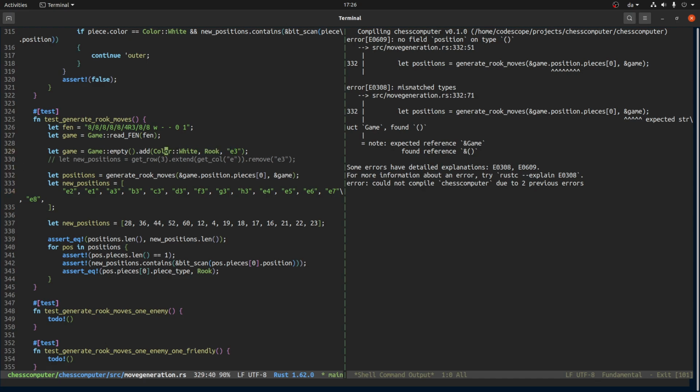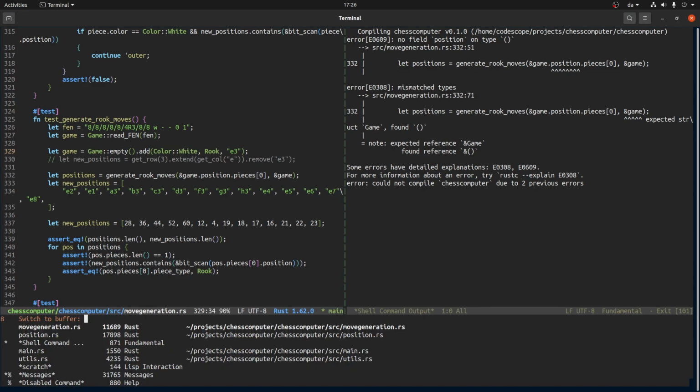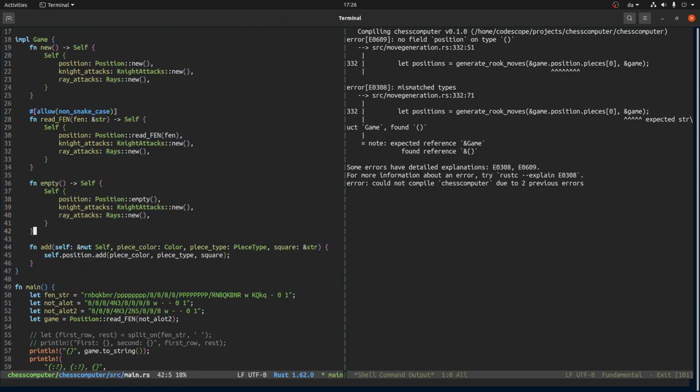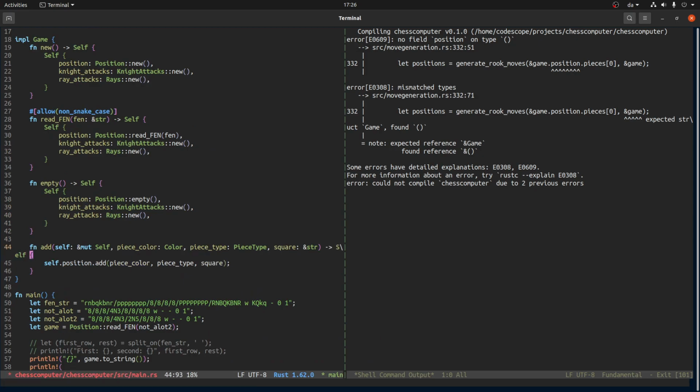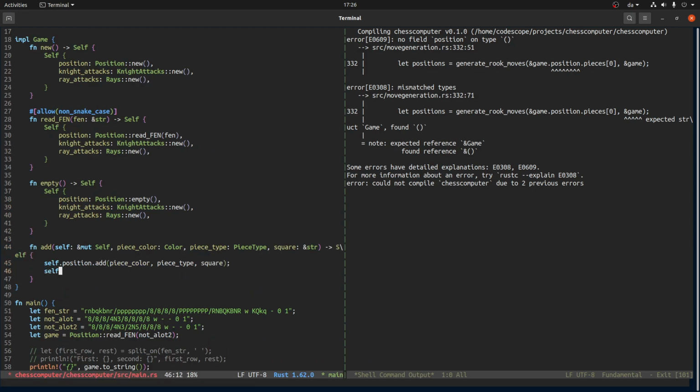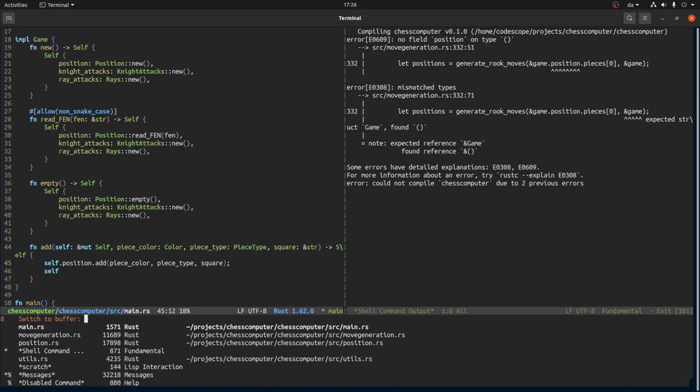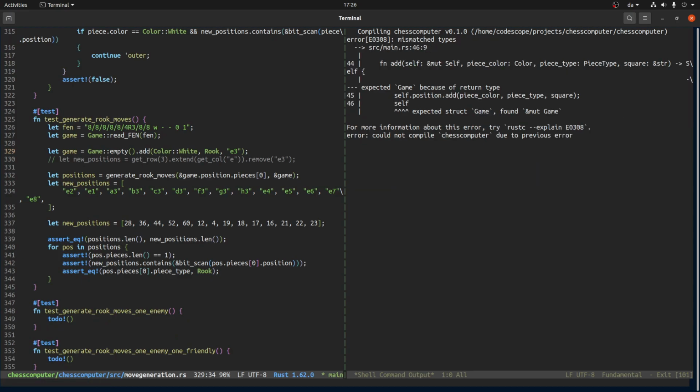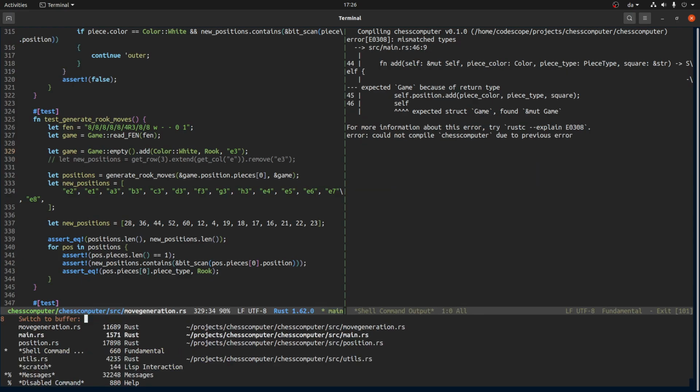Okay, so right, so the add function needs to return itself. So we get this builder pattern. Let's try that. Didn't like that.